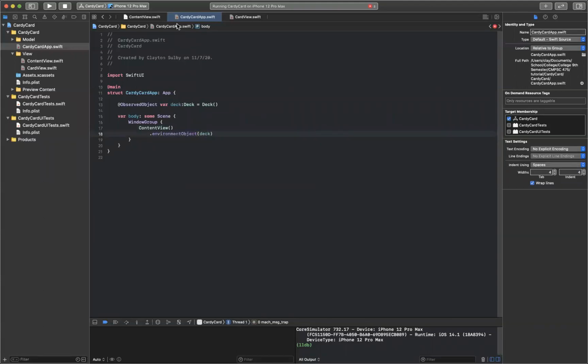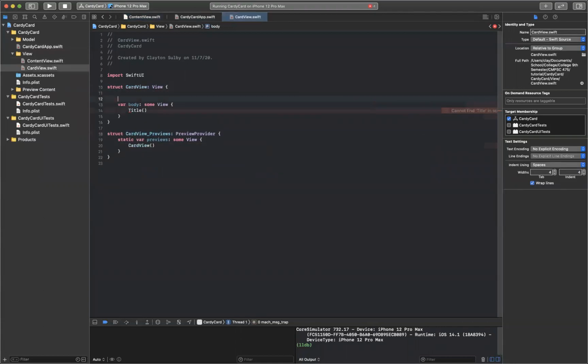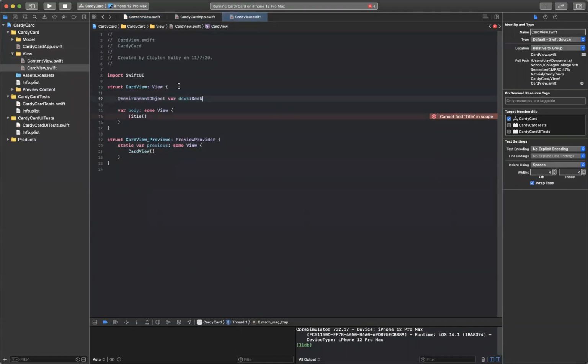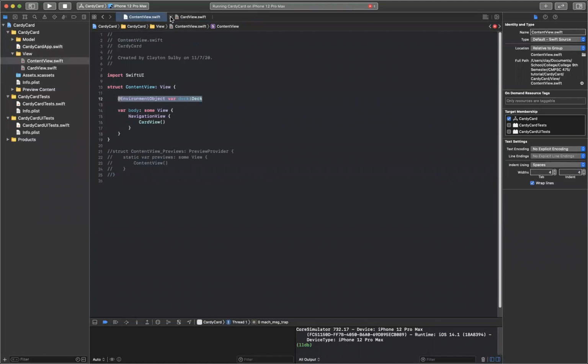If you just declare it as an environment object, like we did right here, then if I want it in CardView, all I have to do is this. Now it's in CardView. Boom, there we go. Okay, that's done, I'm just going to close this.